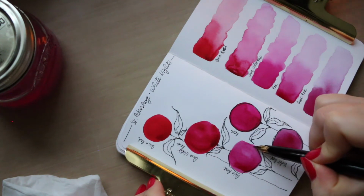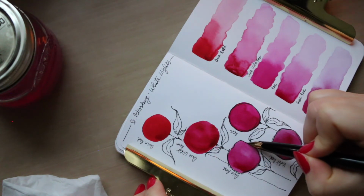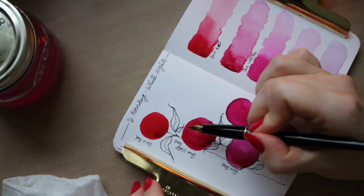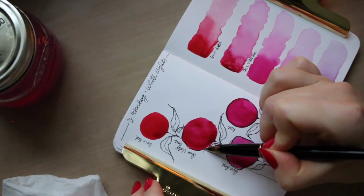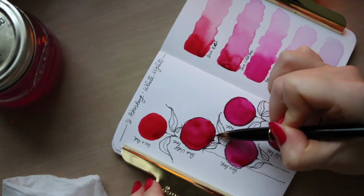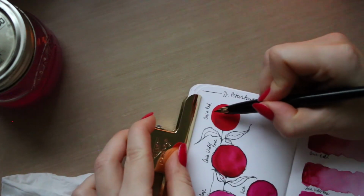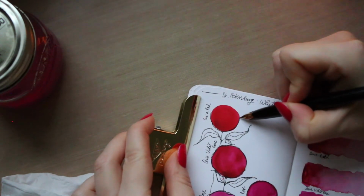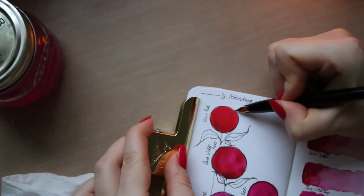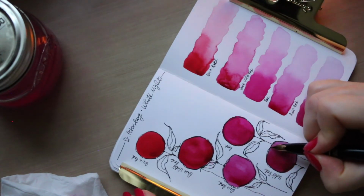So I made a bit of a mistake here, but it doesn't really matter. If sometimes your lines are really wonky, this actually works quite well. I think even better than the straight lines, because you can then actually see the lines come out. So I'm just going to do the double line like so, and finally, last one here like so.